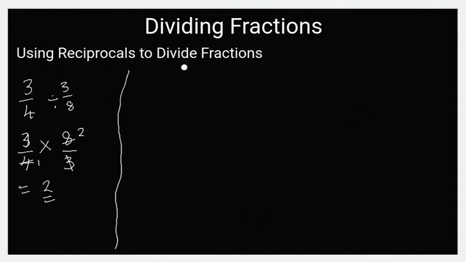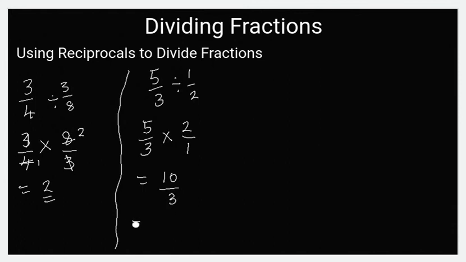We'll take 5 over 3 divided by 1 over 2. So remember the first fraction stays the same. Your division turns to multiplication, and then you rewrite the second fraction with its reciprocal. Alright, so these two are the same. Is there anything that can cancel each other out? No. Can we simplify any number? No. So you just multiply straight away. 10 over 3, that's your answer. 5 times 2, 10. 3 times 1, 3.